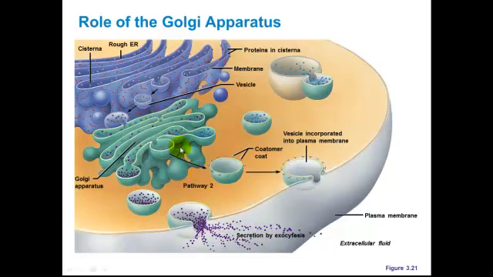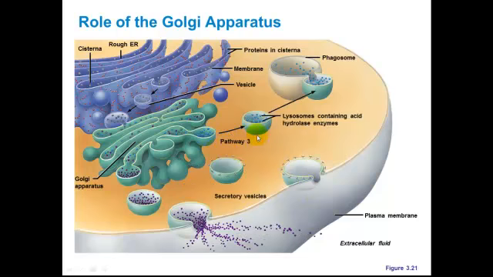The protein may actually be a protein that is embedded within the plasma membrane. In this case, the vesicle has the protein within it in something called a coatomer. That then gets incorporated in the plasma membrane, and it stays there, and we've now recycled, if you will, the proteins within our plasma membrane.